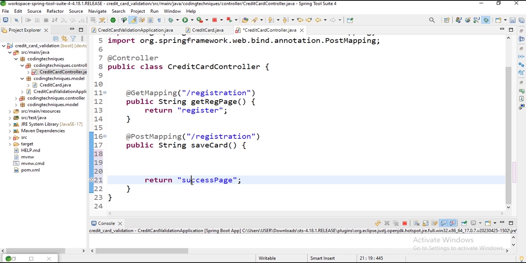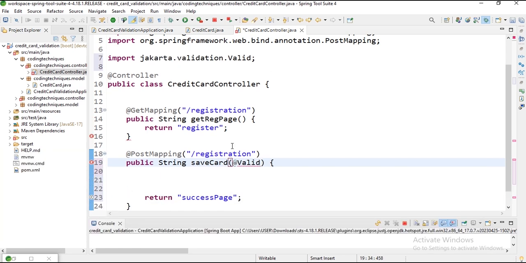So now let's add the validation here. First we need to add @Valid, followed by the model class name.